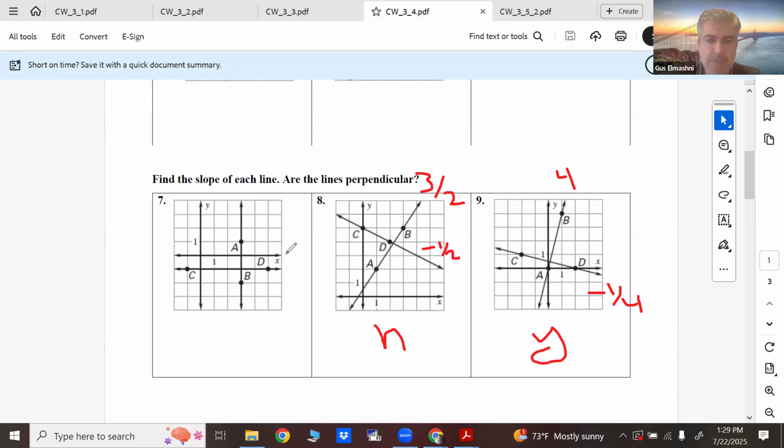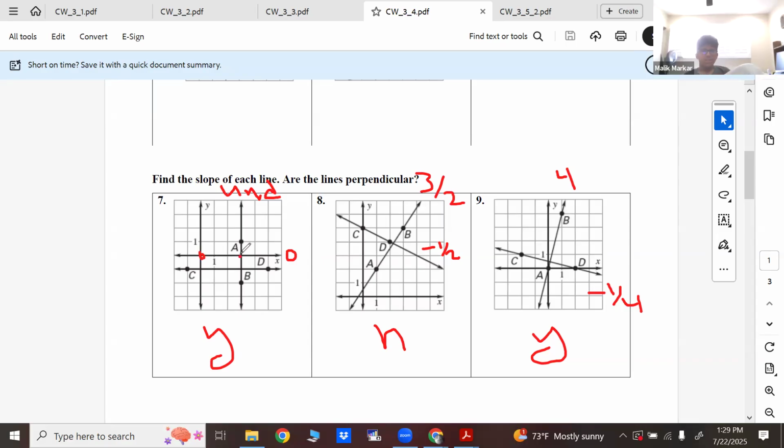Then here, that's the slope of 0, and it's undefined. So that's yes also, because if you do 1 over 0, that's undefined. Wait, why is it zero? Oh, for the horizontal line, because there's no rise. So it's like zero over something. If I take the difference in y's, it's 0, the difference in x is whatever. But for the vertical line, the difference in y's is whatever, but the difference in x is 0.